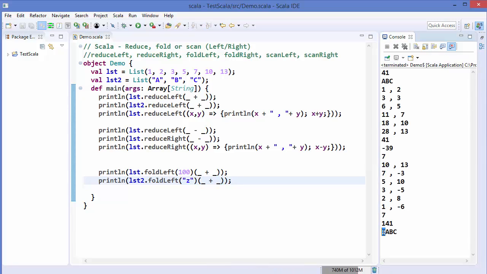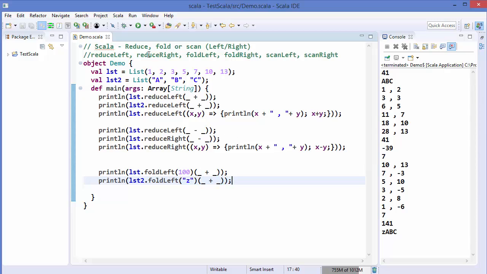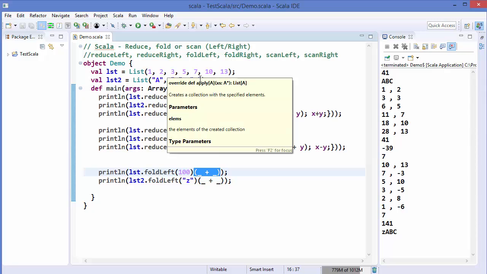You can see first of all it prints z and then the rest of the characters in the list, which are A, B and C. So basically the difference between reduce and fold is that in fold we can pass an extra element as the start value and then apply whatever binary operation we want on the rest of the list elements.